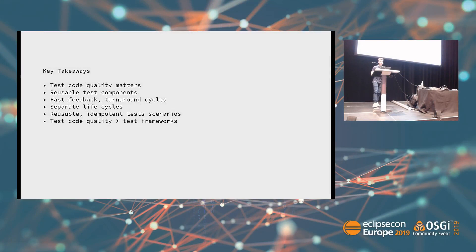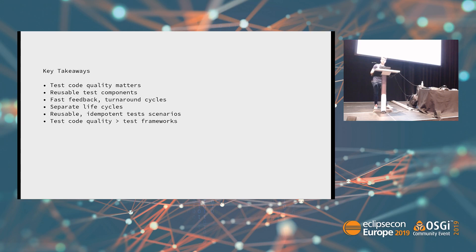It helps to craft reusable test scenarios, which is also possible when you separate life cycles. For example, you can reuse the same system test to test against an actual environment — if you deploy to Kubernetes, just use a different URL and refire the test. Also, caring about proper test code quality is more important than the test framework. Whether it's Spock, Scala Test, or Cucumber — use them if they make you more productive, but for a complex project it's a small improvement compared to what you gain from proper test code quality and crafting reusable components. By doing that, testing can become very effective, quick to use, and more joyful. Thank you very much for your attention.